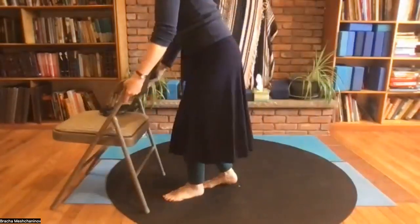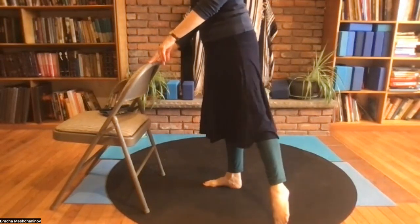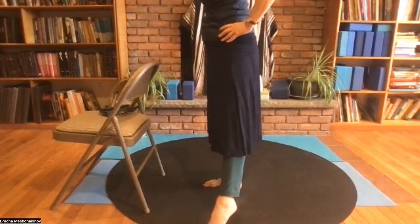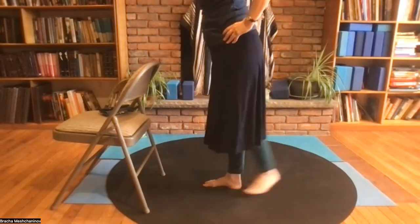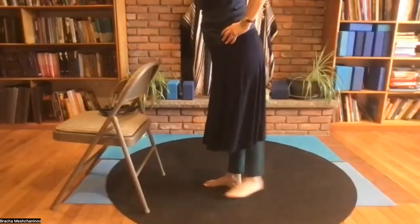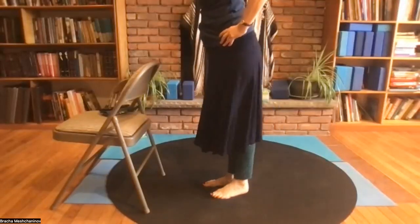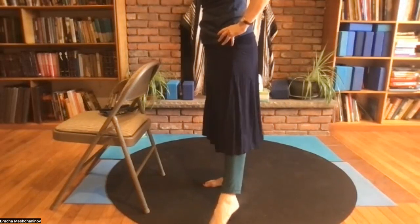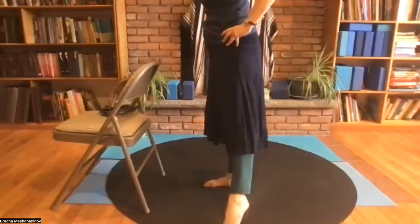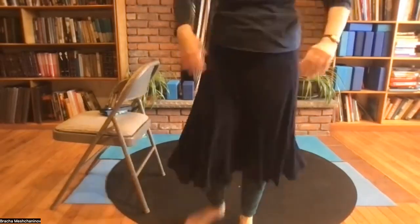Turned the chair the other way. Now we got the left leg out to the side, 45 degree, all the way to the back. If you don't hold on, it becomes a balance. Side, 45, all the way to the back. Side, 45, all the way to the back. Side, 45, all the way to the back. One more time. Side, 45, all the way to the back. Good.